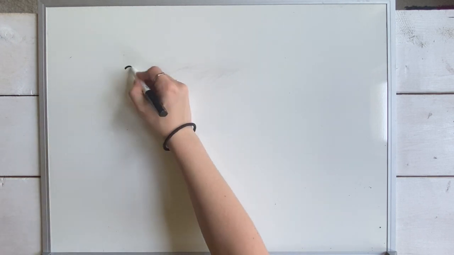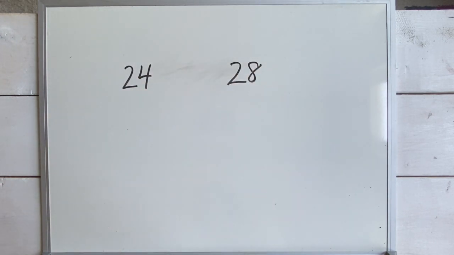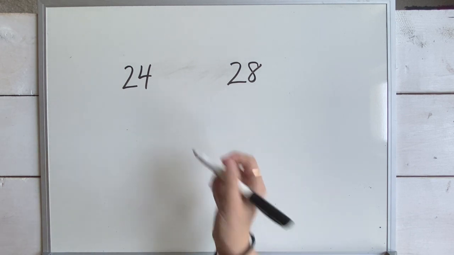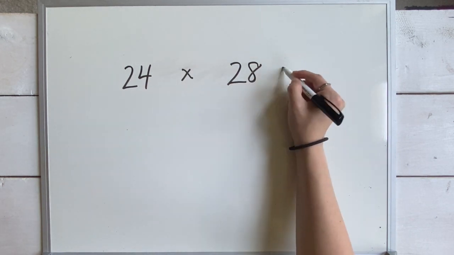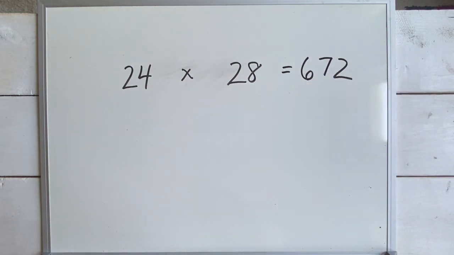Take the numbers 24 and 28. If we multiply them together, we get 672. But there's probably a smaller number that both 24 and 28 go into evenly. Here's where we need a method for finding the least common multiple.